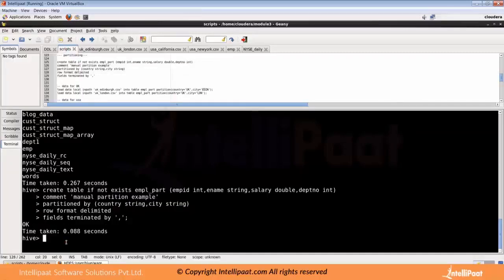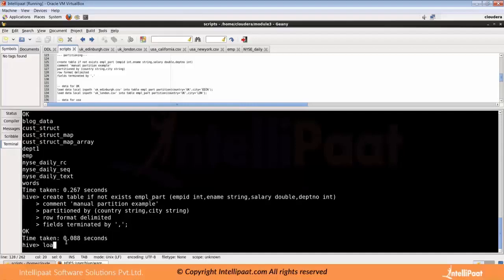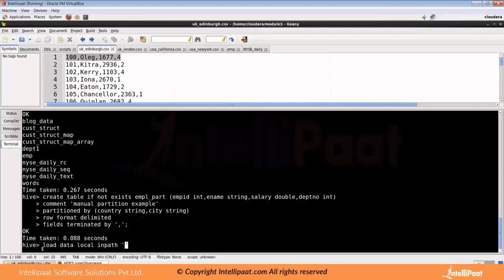So you'll use the syntax load data local inpath. As I said, these files are in the same folder that I have started Hive from. So I'll say load data local inpath UK underscore Edinburgh dot CSV into table.